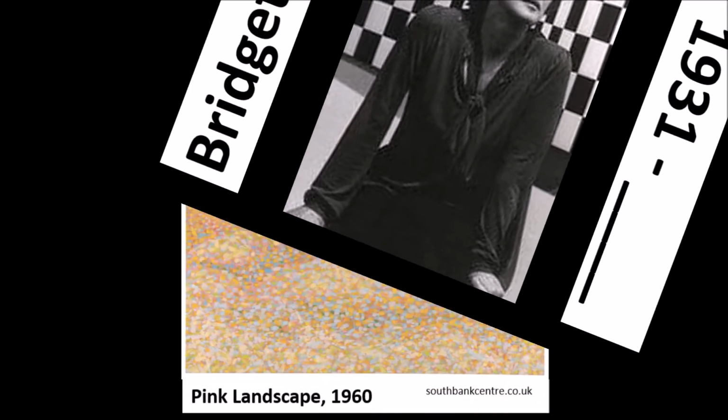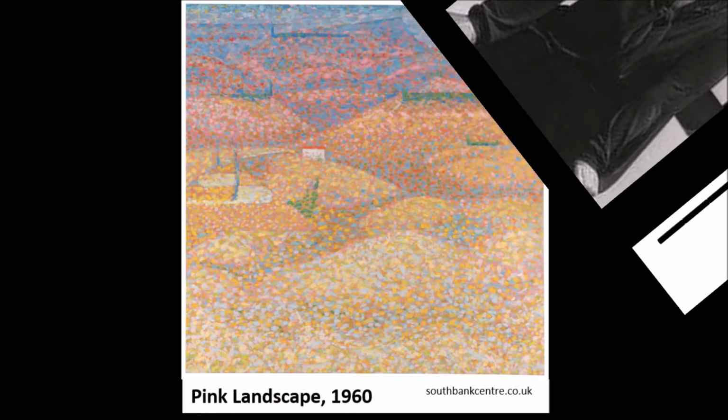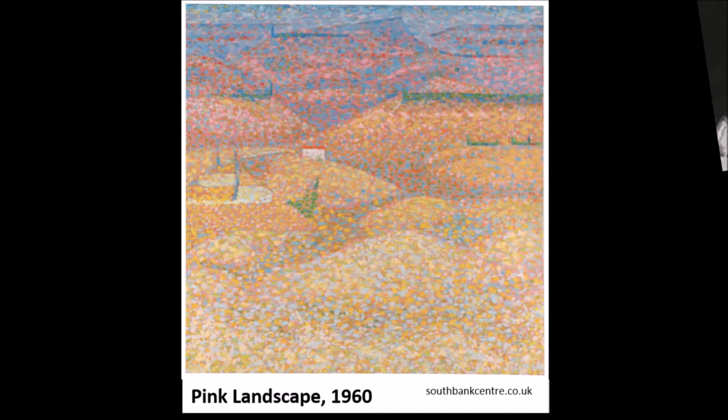In 1960, she visited Italy and studied pointillism, a form of art that paints with dots of color, and then your eyes do all the blending and the work. This is one picture where she used pointillism called Pink Landscape. While in Italy, the black and white buildings also caught her eyes.